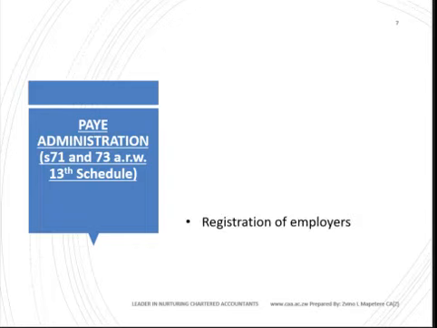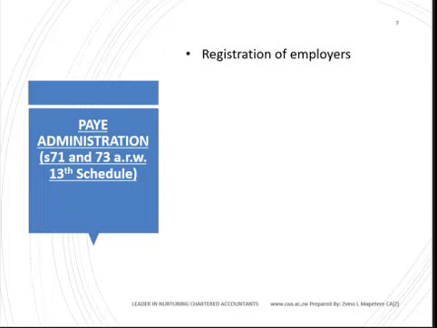These sections firstly cover the registration of employers. An employer, to be registered, can be either resident or even non-resident, as long as he employs any member of staff with a gross pay that exceeds $300 a month, or the daily, weekly, or annual equivalent. He is required by law to register with ZIMRA in order to be able to withhold pay-as-you-earn tax.